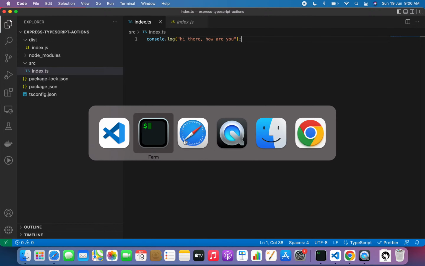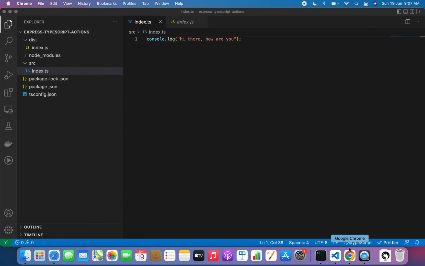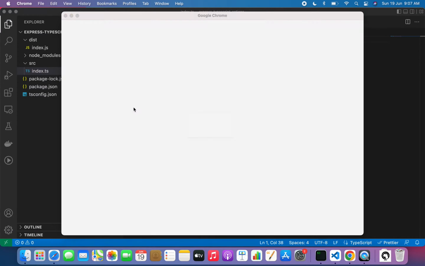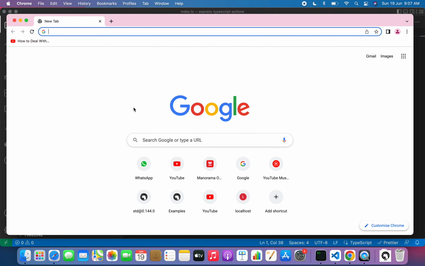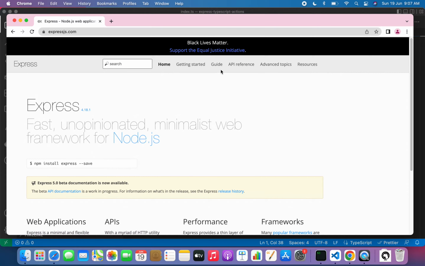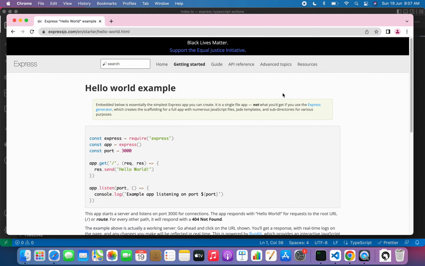Now we have to set up Express.js. We'll go to Express.js, getting started, hello world.